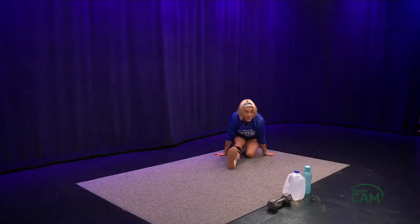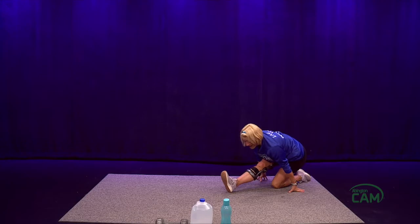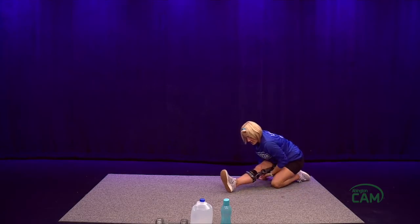Sit back again. Don't hurt your knee. This can bother the knee, so be careful here. If you have to be here, that's fine. I'm really looking for a stretch in the back of the leg here.